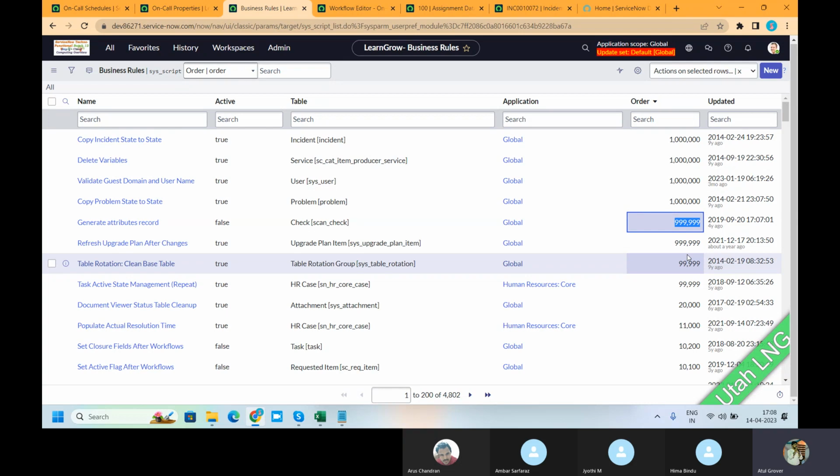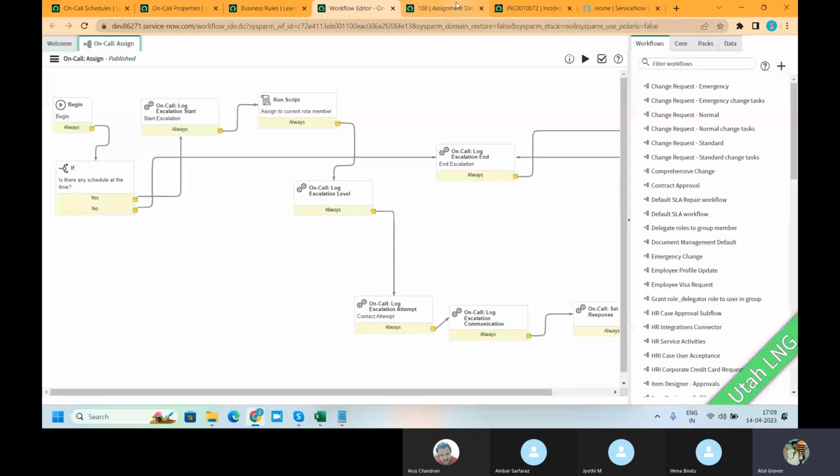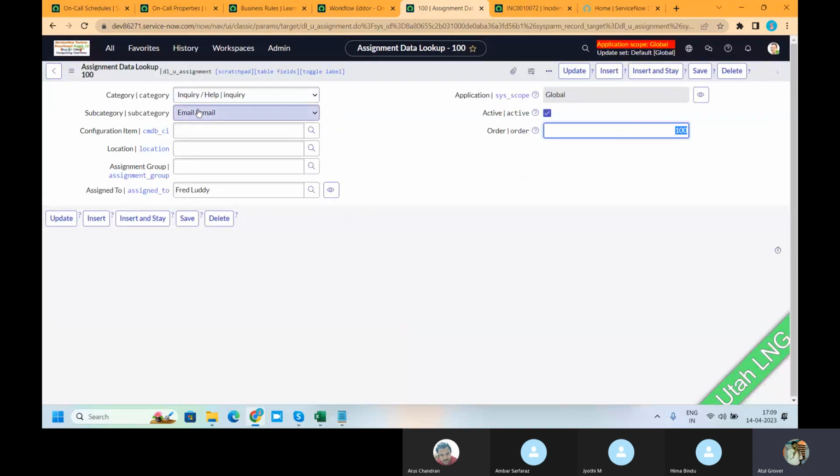Now, the same example. If someone fell down and got hurt, what will you do? Will you do first aid, or will you make a video? Or will you take them to the doctor? Or will you do the operation? Or will you call your mother, your father, your best friend? You gossip first. So the work is one, you have to do the same work in all of them, but the order matters here. Maybe if you put a business rule which is running on the incident table with these conditions in itself, then it will run before the assignment rule runs.